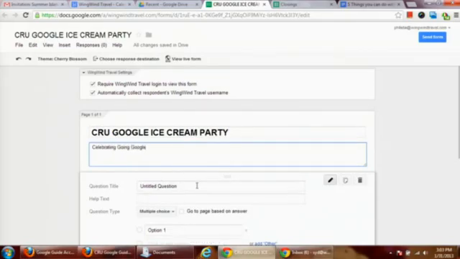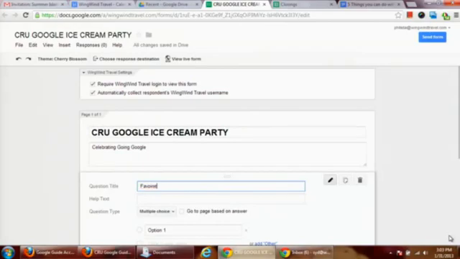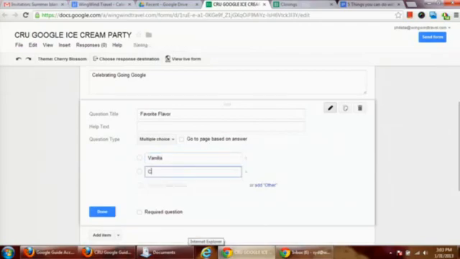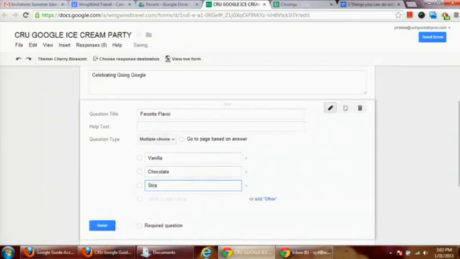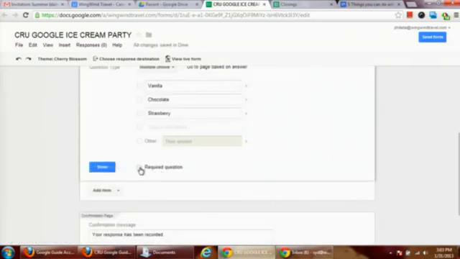All right, now, first question. So our first question type is going to be favorite flavor. Oh, gosh. All right, now, we're going to have a multiple choice question. I'm going to click on the drop down. You see I have options, but I do want the first one to be multiple choice. So it's going to be vanilla. Yeah, the same old, right? But I'm going to give you an opportunity to add other. How about that? All right, so you can be creative. And I'm going to make this a required question.